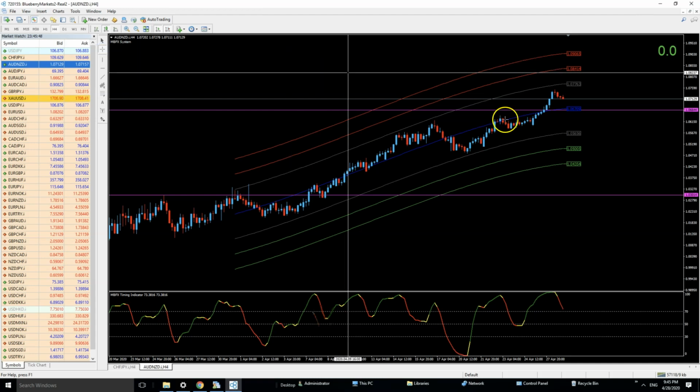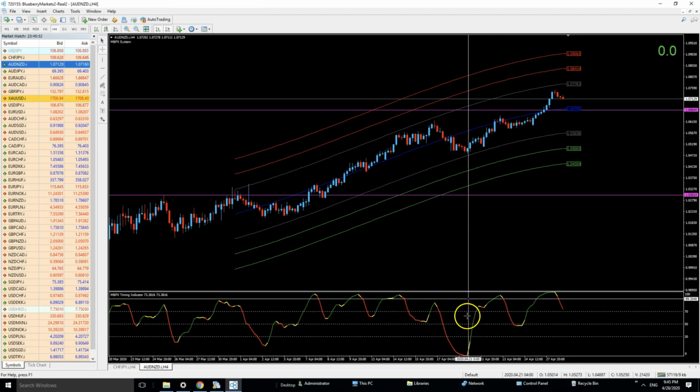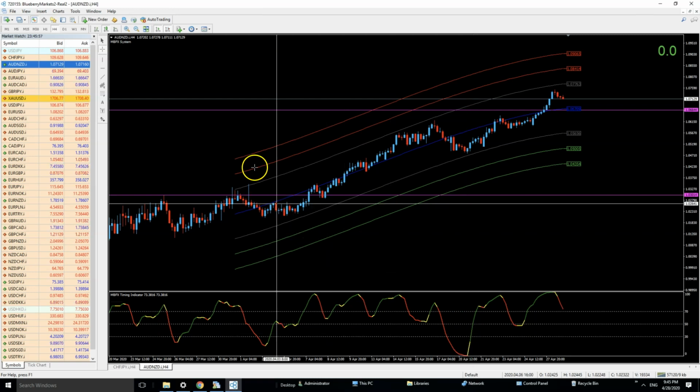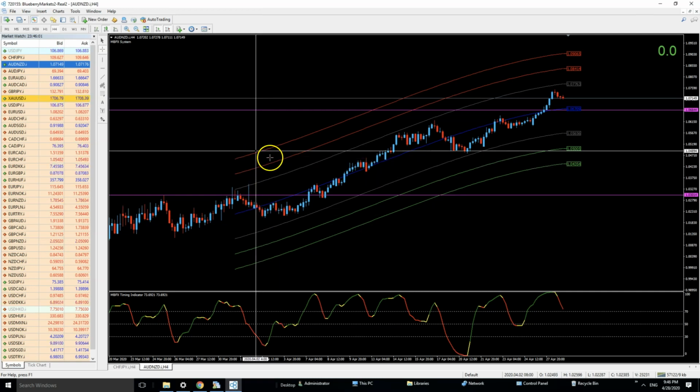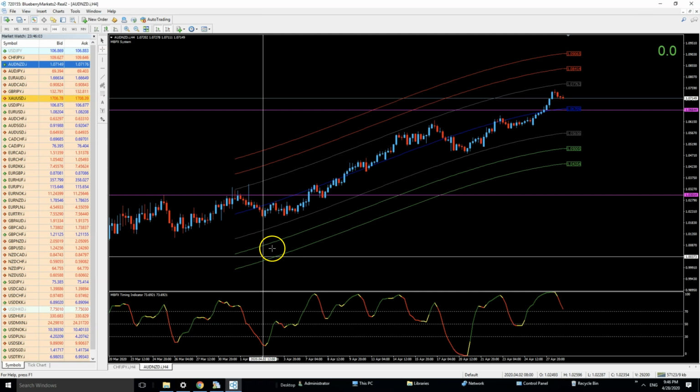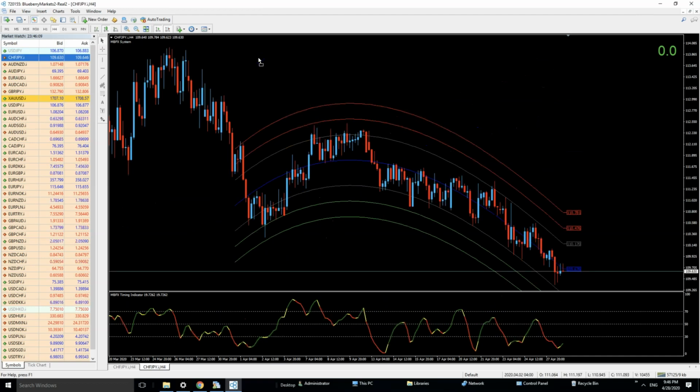If I take my crosshair there, you see this timer would have been very useful at the bottom here to pinpoint this trade for you, because if it's not touching the up and the down of the Mbfx channel, if it's not touching the red area and the green area, then you want to look for one that is stuck in the middle. Equally, I think CHF-JPY also had the same attributes, stuck in the middle as well.